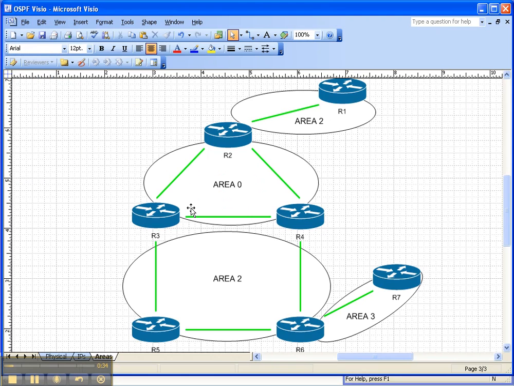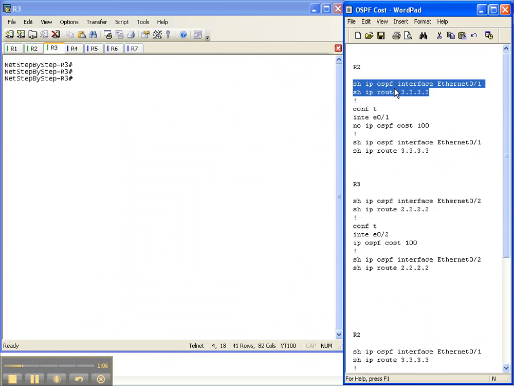So let's look at the network topology. We have OSPF area 0, which router 2, 3, and 4 are a part of, and we're going to be manipulating the interface cost on both ends of this link here between router 2 and router 3. And what we should see is, as we manipulate the cost to get from router 2 to router 3's loopback address, it's probably going to take another path, probably through router 4, and vice versa to get from 3 back to 2. As we manipulate the cost, it's probably going to want to take an alternate path depending on how much we manipulate it. So let's go ahead and get started.